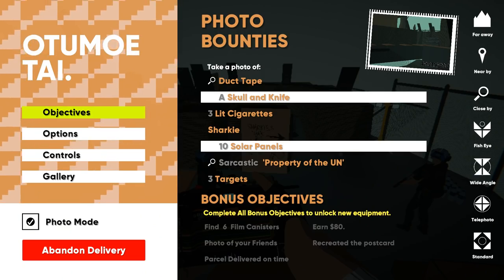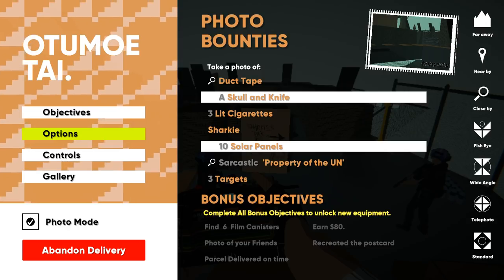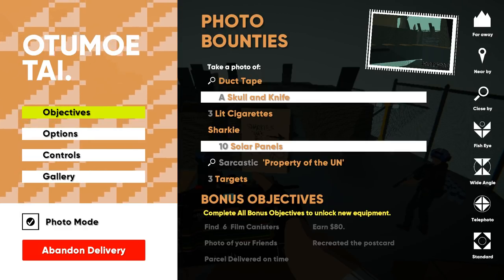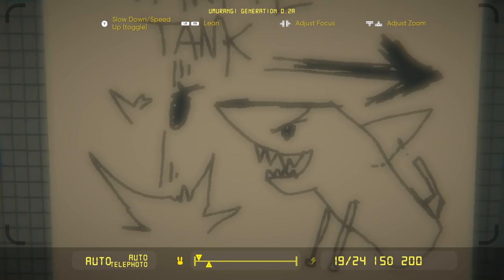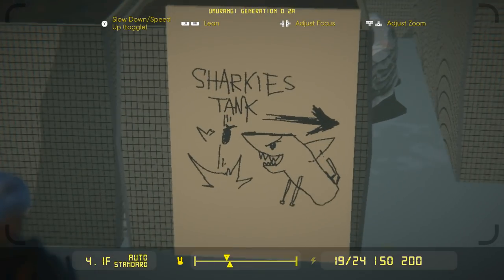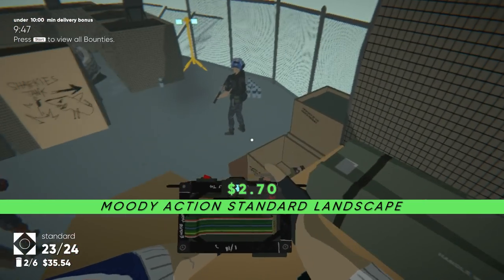Wasn't one of my objectives sarcastic? Oh, I need a close-up of it. I thought I took that one. I always forget the magnifying glass. Like it says on the right there, it shows you what type of shot you need. Shark doesn't matter. Take off telephoto. No, that doesn't count. I have to actually go to the tank, I guess. 270.